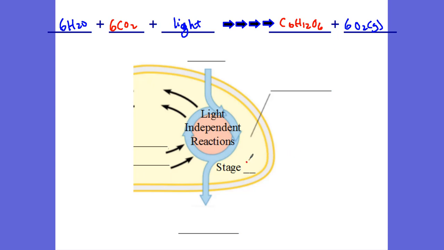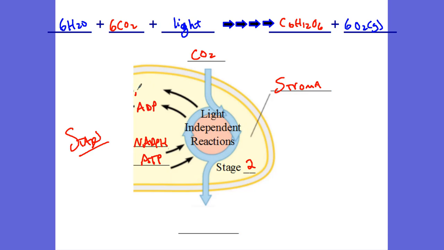C6H12O6. And so what do we have happening here in stage 2? We have carbon dioxide coming in. Obviously, this is all happening in the stroma. And what is breaking the bonds of the carbon dioxide? How does this get the reaction going if we don't need light? If it's light independent, well, we have ATP and NADPH coming from stage 1. Okay, and that's breaking the bonds. Obviously, the ATP is becoming ADP, the NADPH is becoming NADP plus, and that's going back to stage 1. And what are we getting is C6H12O6, which is otherwise known as glucose.